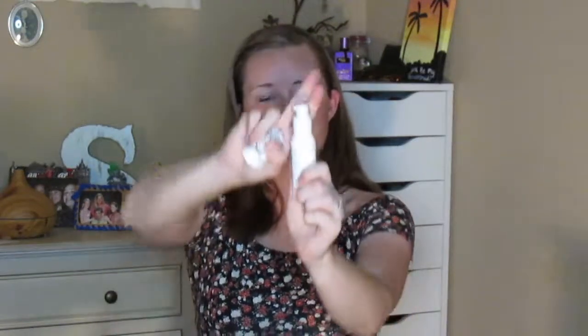Next we have the Brightening Eye Cream. It's this little guy, and it's another little pump. You just take a little bit of this and rub it all right here, and bring it up above the brow bone and just tap it in. You never want to rub and pull the skin under your eyes, because it's super sensitive and it creates wrinkles really easily. So you use these two fingers — this one has the weakest muscle in your whole hand — and lightly tap all right here, and then up here as well.